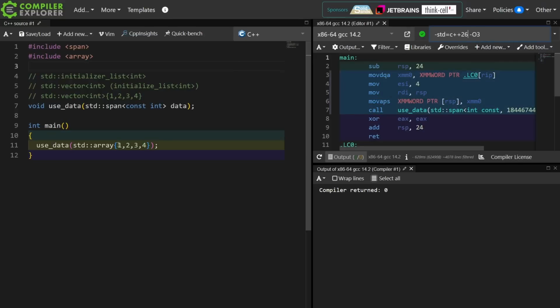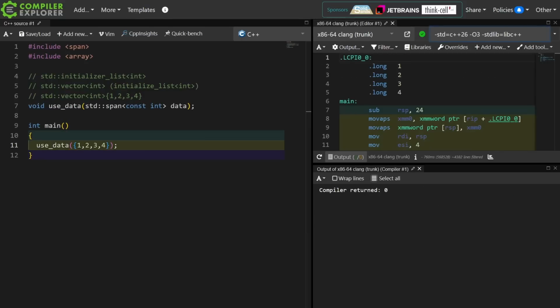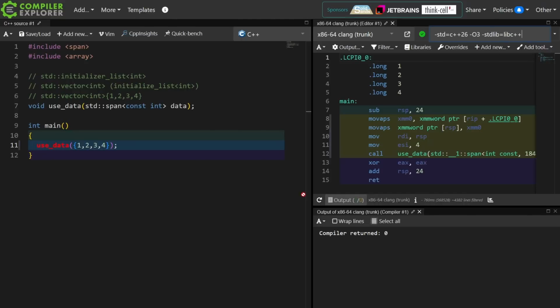All right, C++26 now allows us to actually construct a span from an initializer list. This C++26 feature is very new, and like some of the other things we've been playing with lately, only Clang trunk with the libc++ standard library is actually going to support that today. Might not be true by the time you get to it. All right, very straightforward, and we should expect that it's going to generate the exact same code because it really just needs to pass in the pointer to a statically allocated chunk of data. But I did notice a little anomaly, and that's why I told you to stick around for this episode.